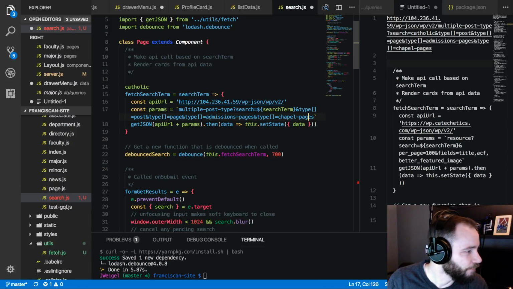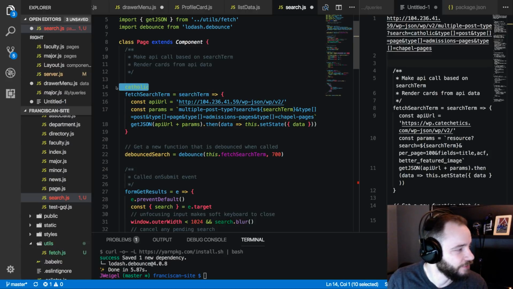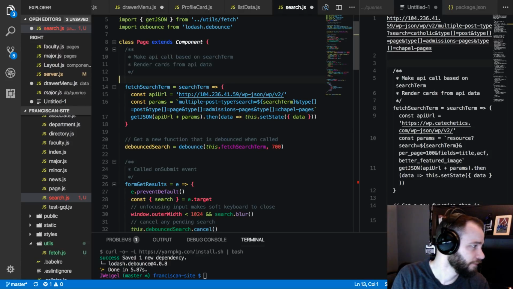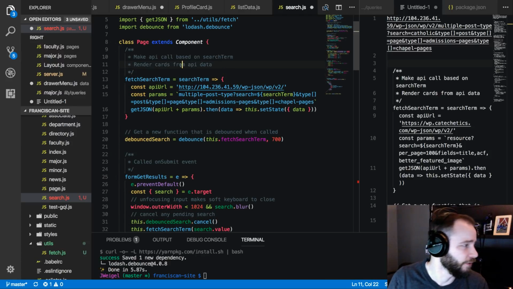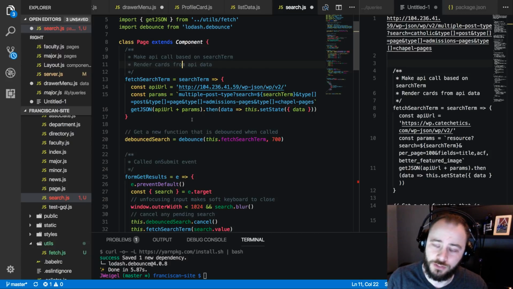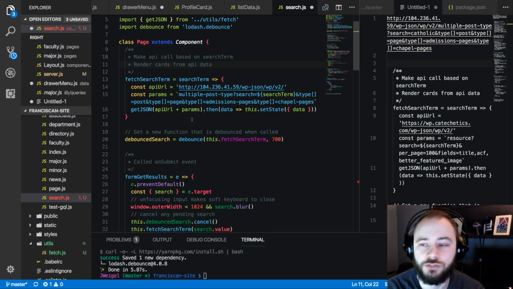Okay, so what's happening here is that we're using this multiple post type search. So I am going to take a second here to explain what's going on. We're using fetch, which if you've never used fetch but you have done some work with JavaScript, is like XHR.